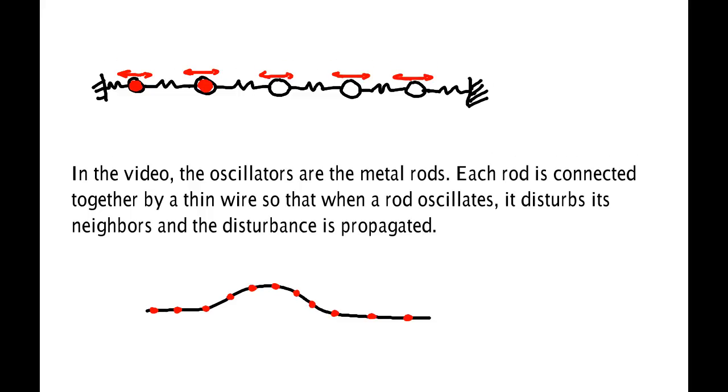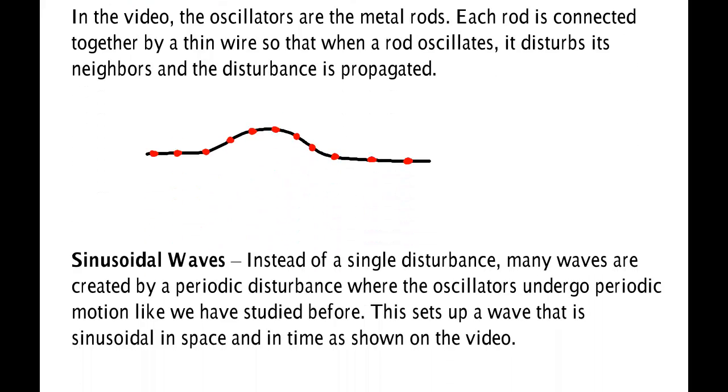Now, I want to look at a video of another type of oscillator, and that's an oscillator involving a set of metal rods. And I want you to watch carefully in this video. In the video, you'll see a set of metal rods, and each one of those rods represents an oscillator. And they'll be oscillating up and down because the person's hand will move them up and down. Each of those oscillators will not move horizontally, only up and down. But the disturbance will propagate horizontally. No propagation of matter, but there is a propagation of the disturbance. Watch the video.